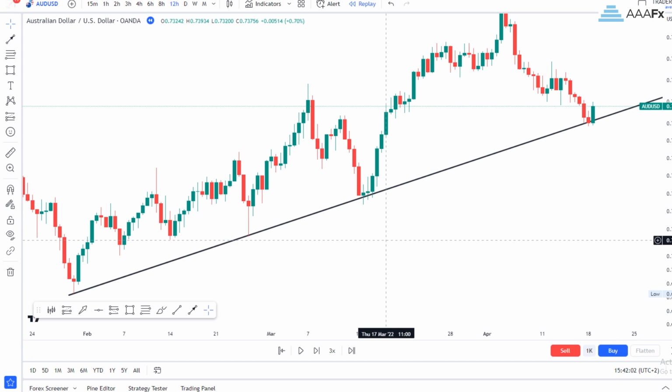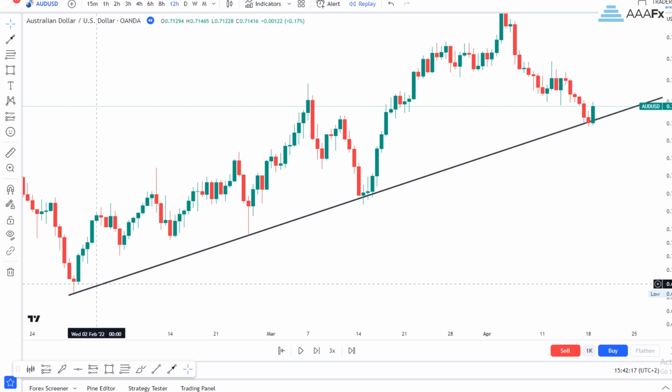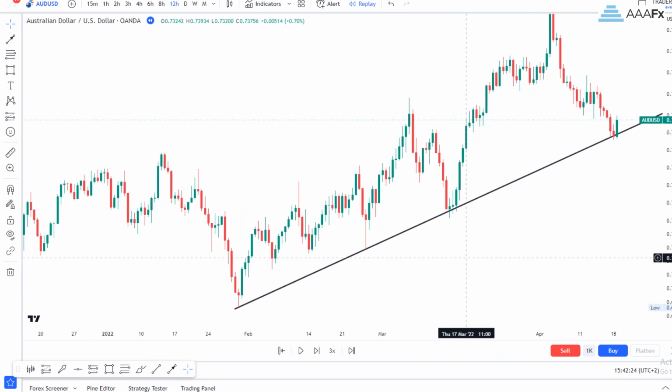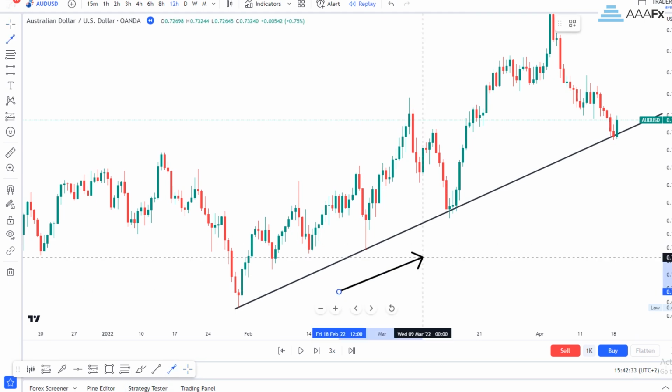So now, another mistake that was made on this trend line is, for me though, because I do not know how a lot of traders trade, but I use what works for me and what I've backtested over the last couple of years, right? So another mistake that was made on this trend line is the fact that, bro, remember that I always say, the first and second touch of your trend line has to be on the two previous lower highs. That is if you want to sell.